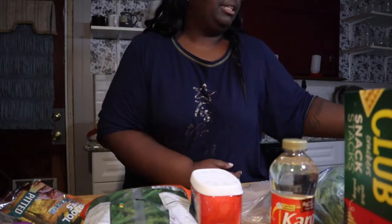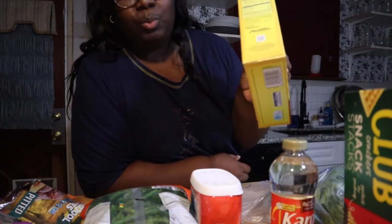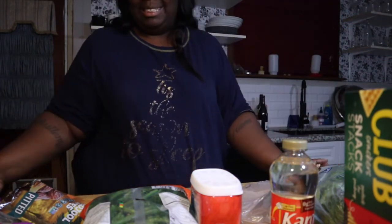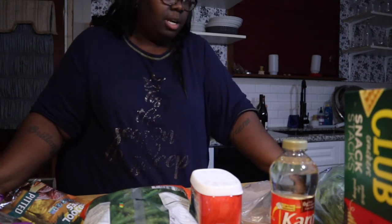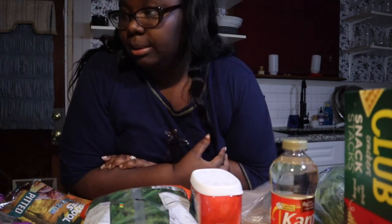And I think the last thing I picked up are some wheat thins, also for the cranberry salsa dip if anyone wants them, as well as I think they're delicious. And that's pretty much it. I think I spent 60 bucks, $68 I believe, at Walmart for these items. And yeah, we're pretty much set for Christmas with $60 worth of groceries.